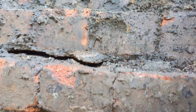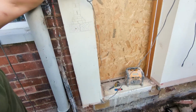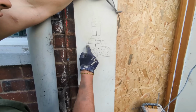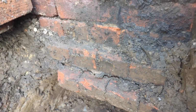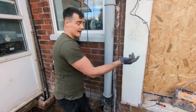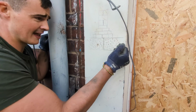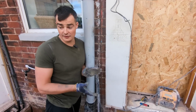Now I was talking to the young lad about this. Oh, I've just done a little diagram to show you guys. Back in the day, this house I reckon was built in maybe 1920. This is how the original footings were built. As you can see back there, it pyramids in and then you end up with a 9-inch wall on top. Previously they didn't used to have concrete. Now what we've done is underpin, which is digging out into the wall all the clay, and then we're going to replace it with concrete. You can see by my little diagram, that's what we're doing.